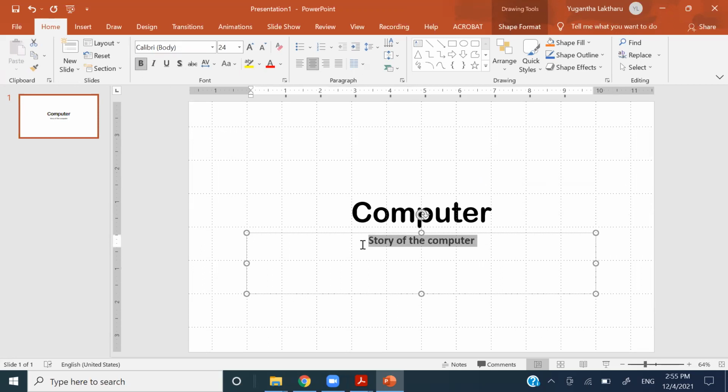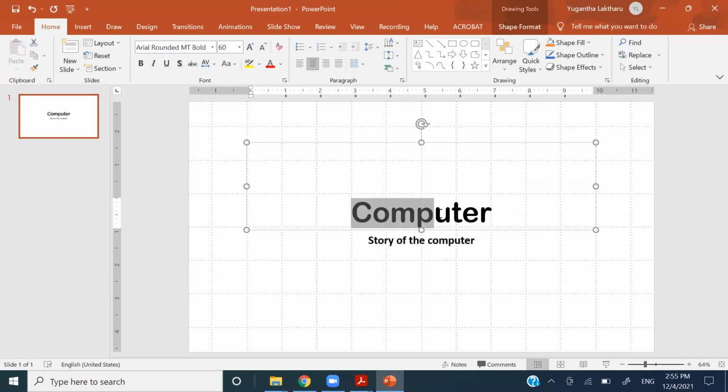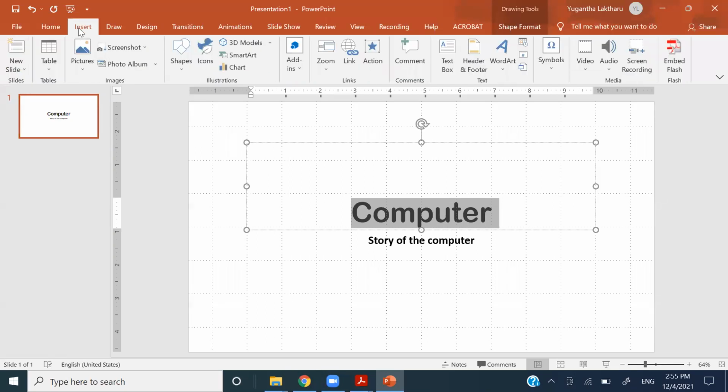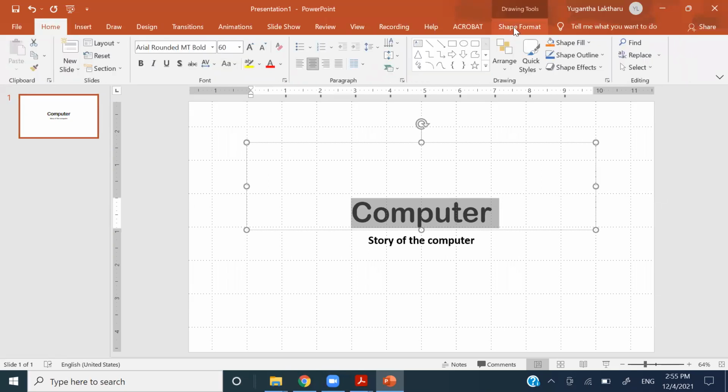And we can apply all these different applications, different formattings. Even I can insert some word art to this as well.